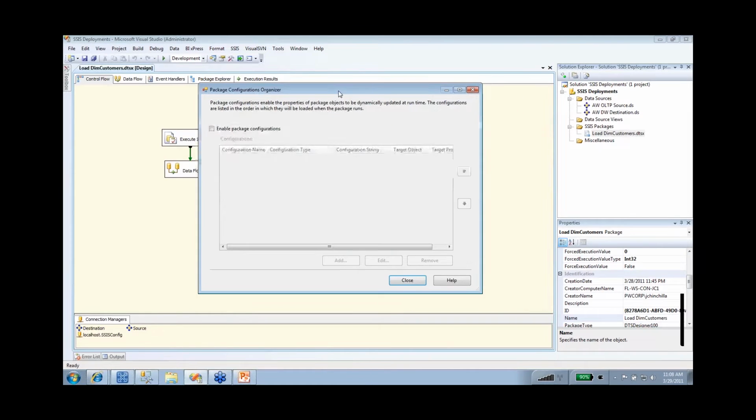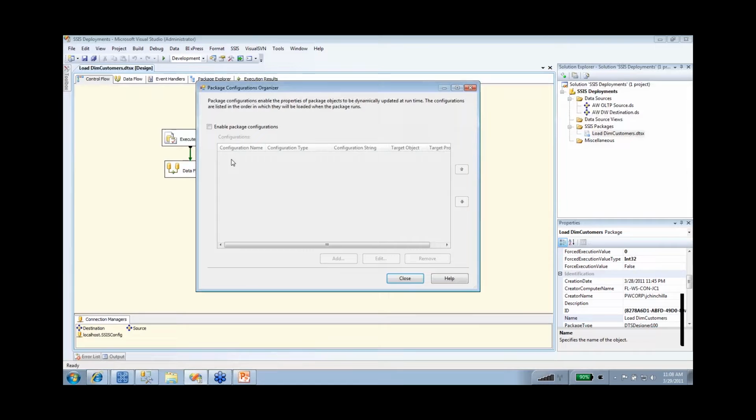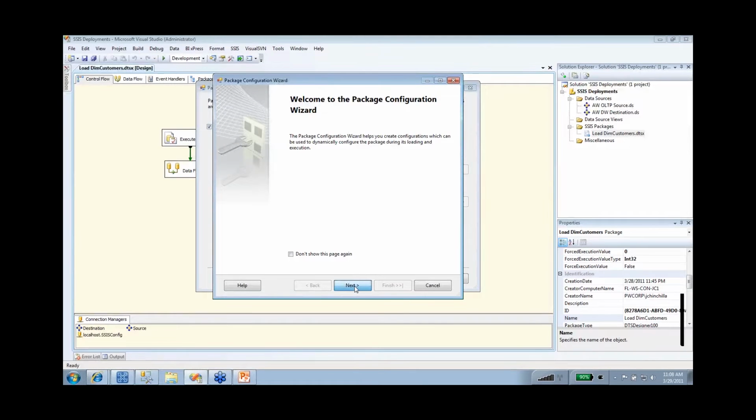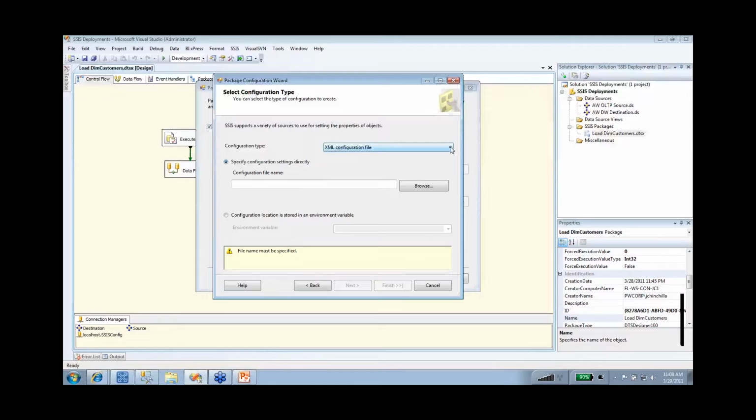By default, package configurations are turned off, so the first thing we need to do is enable package configurations. Once I enable that, I click on the Add button, follow the wizard, click Next. As you see, I have several options here: an XML configuration file, environment variable, registry entry, parent package variable, or SQL Server.